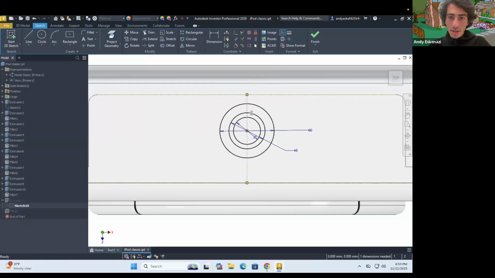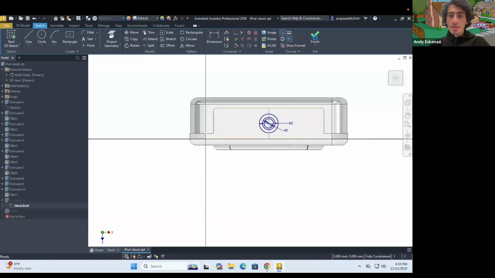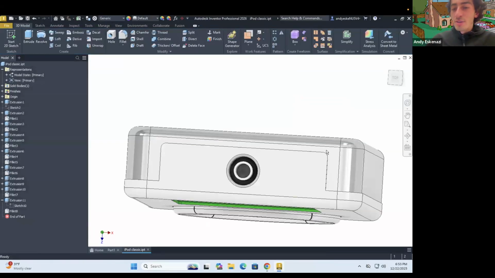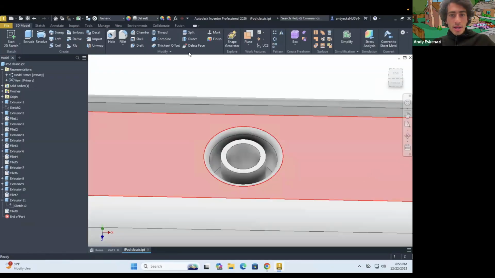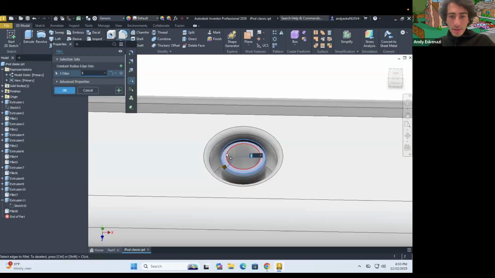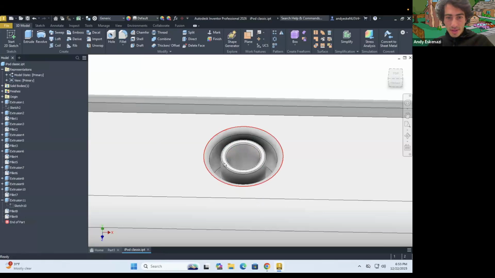Maybe make these two lines equal. There we go. I think that's gonna look a little bit better. Right, so now I just shifted it to be kind of symmetrical with where we were. And then I can go here and make two little fillets. They're gonna be like one each.